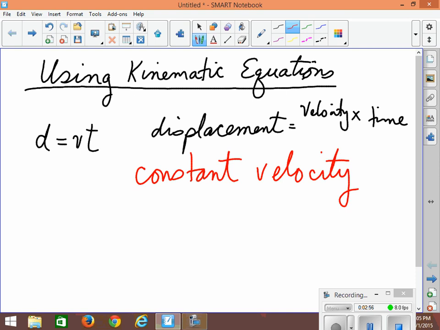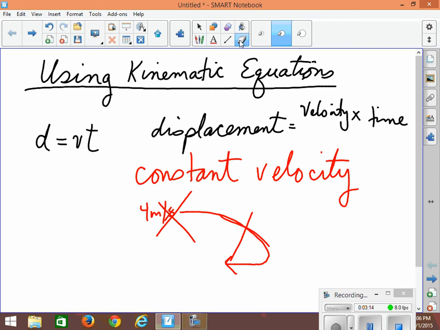So even if you traveled at a nice constant speed of 4 meters per second, but you turned and changed your direction, that is technically still changing your velocity. And so you can't even use this equation to represent that, even though it seems like you could. You could only use this equation when you have a situation where there is no change in the speed or the direction of the object. Constant velocity. If you have a change in velocity, then you have to use one of the other equations that we'll deal with in a moment.